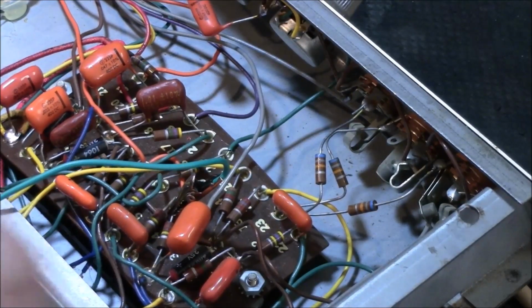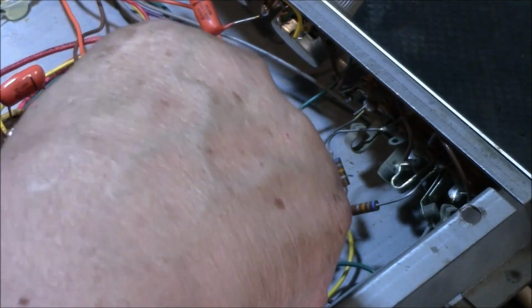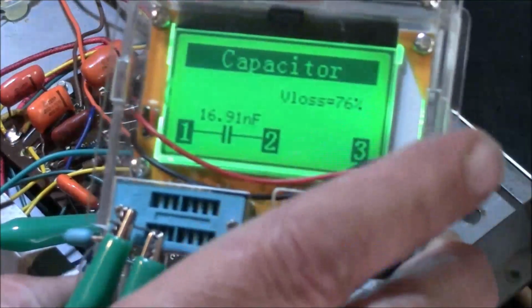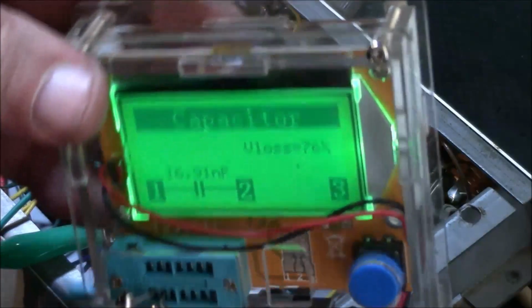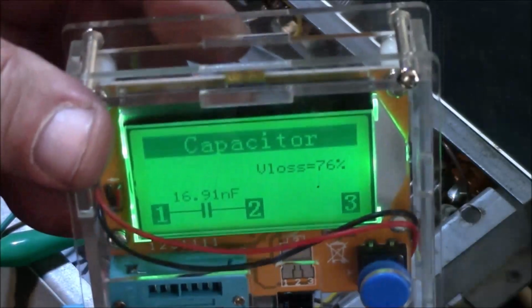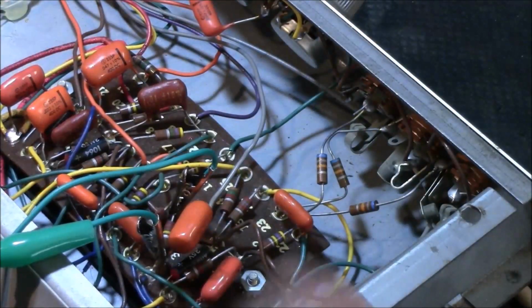And there are new ones anyway, they're replacements, so it's no big deal. It's not like the originals. Wow. This thing's got a 76% loss to it, guys. Look at this. I'm gonna try to move this around so you can see it. It's kind of hard sometimes because there's a light shining into the camera. 76% loss. I would say that was a bad one.